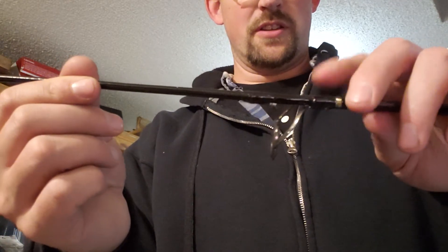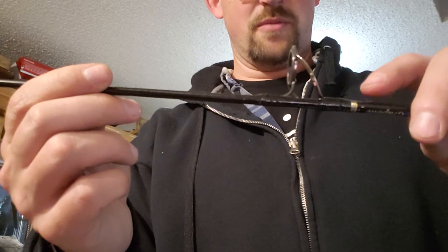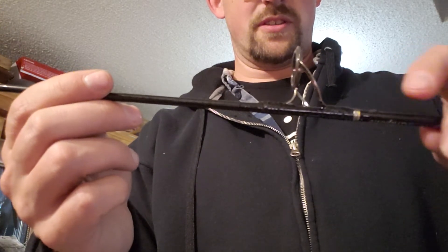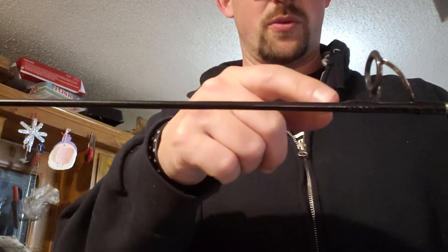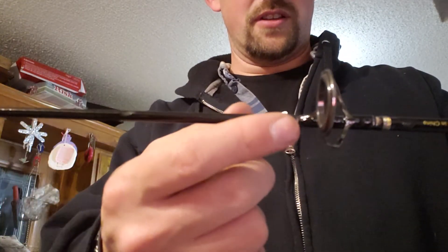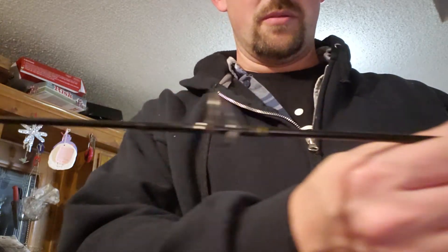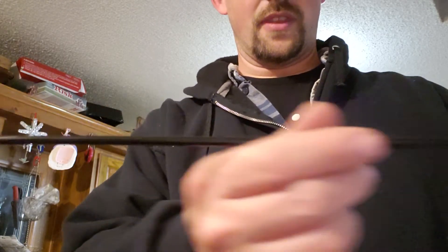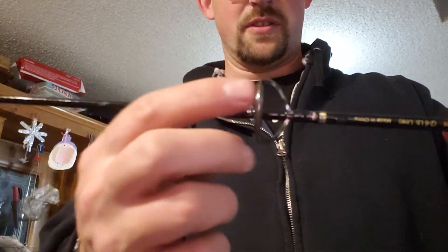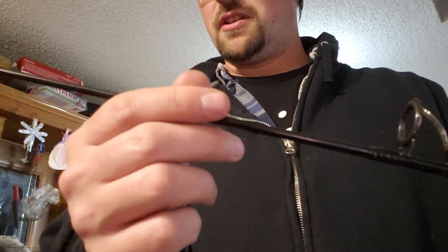So this one I did yesterday and it's still kind of tacky. I can leave my fingerprint in it, and that little drip has got to be sanded off. I wrapped both feet on this one, and you can see I didn't do a very good job because I was learning on this one. But this one — I completely covered the feet. This one I did not, but it's on there. That ain't coming off, and this one isn't either.